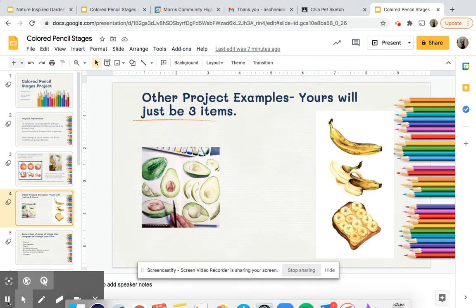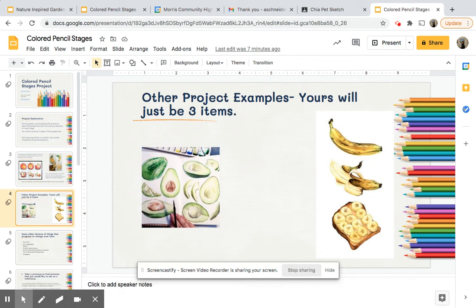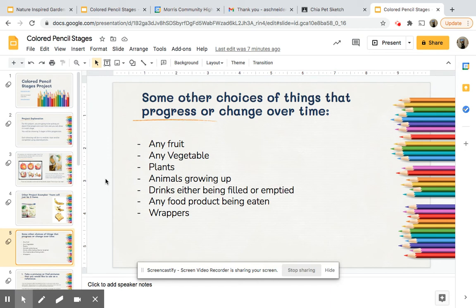There are many, many different options for you to choose from when picking your object. You can pick any fruit, any vegetable that can go along with the preparation side, or you're eating something, or it's growing. That'll lead us to plants. Plants start as a seed, and then they develop into a little bud, and then they develop into a plant itself.